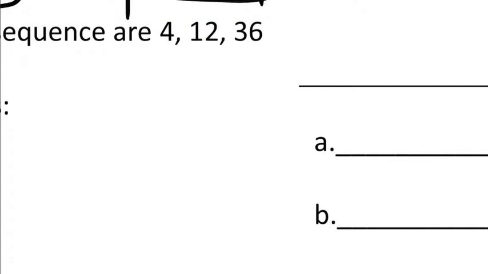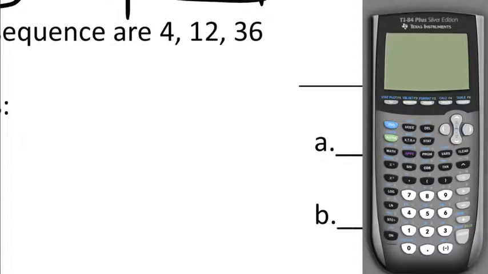So if I was to just throw a calculator up on the screen, hi calculator, and we could turn this calculator on and I could use it. If I take the number 36 and divide it by the term that precedes it, 36 divided by 12, you can see I get the number 3. If I take the 12, that's the middle value, and I divide it by the term that precedes it, which is 4, you can see I get 3. So my common ratio for this sequence is 3, meaning I am multiplying by 3.